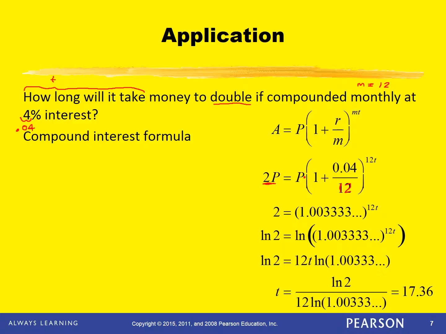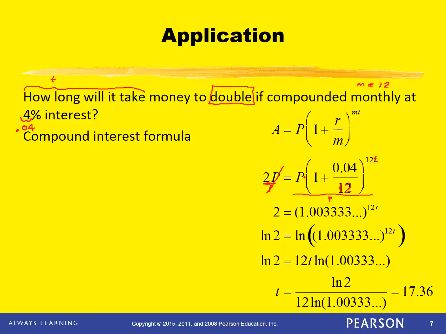Well, now we're trying to solve for T. We're trying to dig T out of there. And so we're going to divide both sides by P to dig out the T. Divide both sides by P, and on the left-hand side, the P's are going to cancel, and you're just going to have the 2. So that 2 is always going to appear in this money doubling problem. Okay? If money were being tripled, which happens sometimes, then a 3 would appear right there.